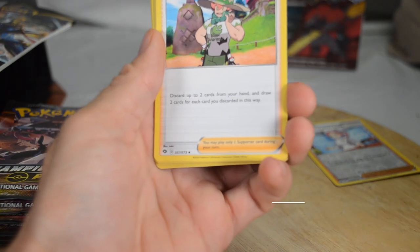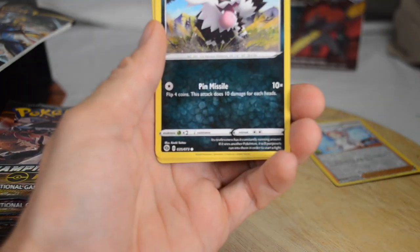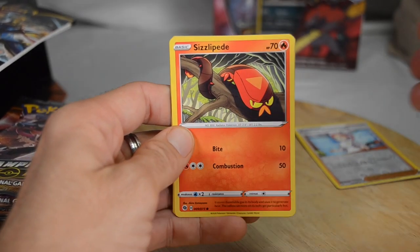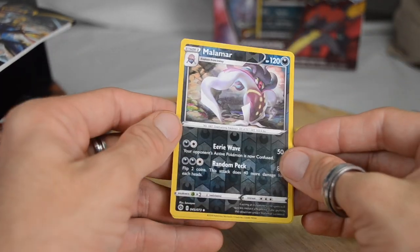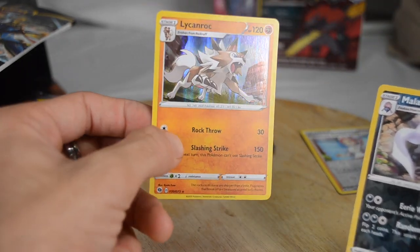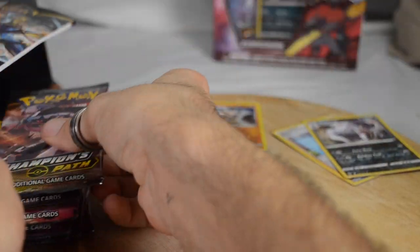Fighting Energy. Milo. Absol. Great Ball Trainer. Zigzagoon. Trubbish. Oop. Full Heal. Purloin. A Reverse Malamar. And for the rare, we have, oh, a Lycanroc. Holographic. I don't think I have this one either. Little behind. Alright.